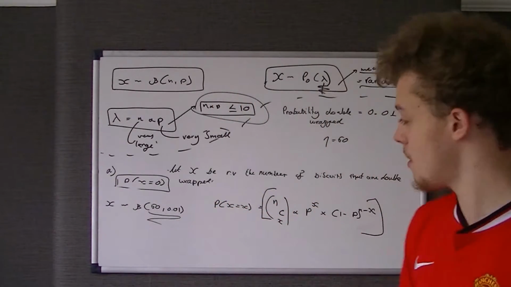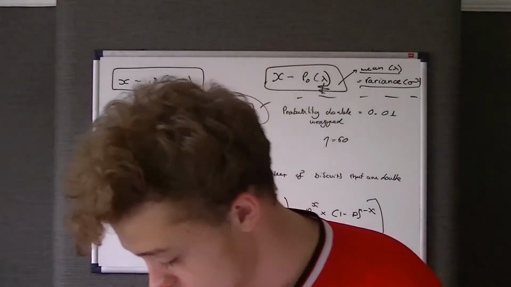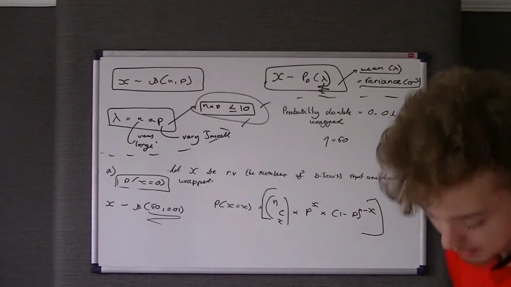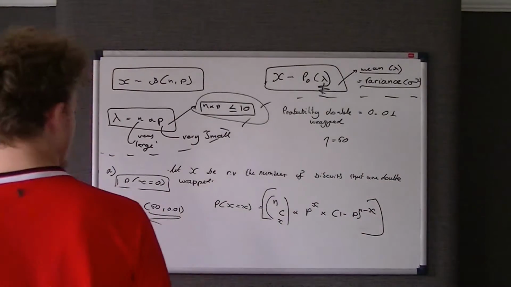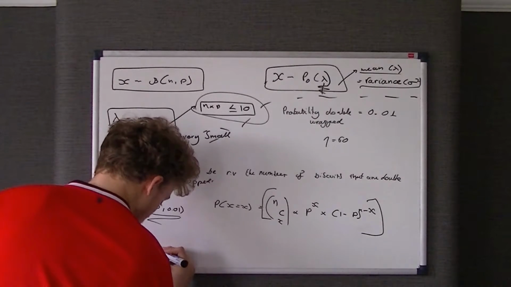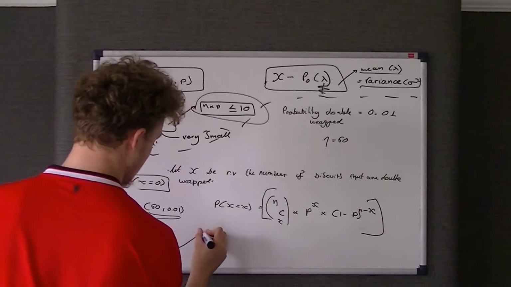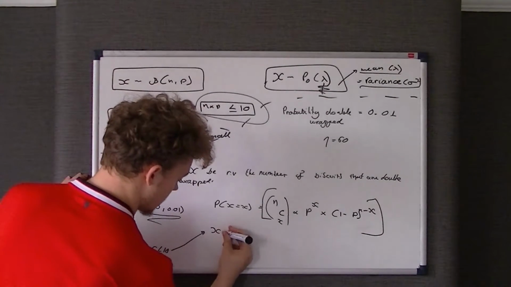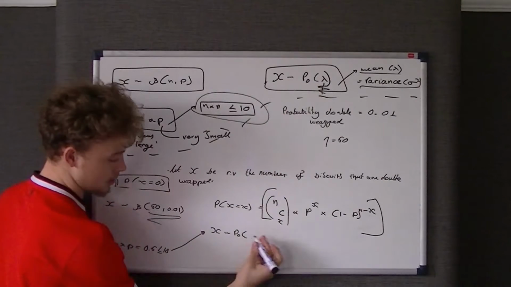Okay, so we can use this function, but what do we actually do? Well, if lambda, the mean, is equal to n times p, we can simply sub in lambda to be n times p. We know n times p is 60 times 0.01, which is 0.6. So the next stage you would do is say n times p is equal to 0.6, which is therefore less than or equal to 10. Obviously less than, but it includes equal to as well. So therefore we can use this function. And what we do is we write it out as a Poisson distribution. So x follows a Poisson distribution with lambda being 0.6, and lambda is the mean, so we just write 0.6 there.